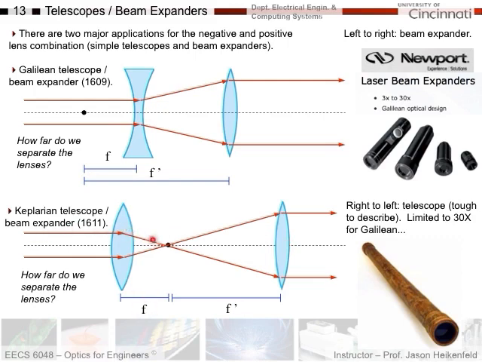You can see the same thing. The light goes through, and it emerges parallel and expanded as well. This version up here is called a Galilean telescope or beam expander by Galileo, discovered in 1609, and it's how he created his first telescopes, which was limited to about 30x magnification, but if you think about that, if you're observing the night sky, seeing more than an order of magnitude magnification allowed him to see things which no one else could see before. And then Johannes Kepler created the Keplerian telescope using two positive lenses shortly thereafter in 1611.